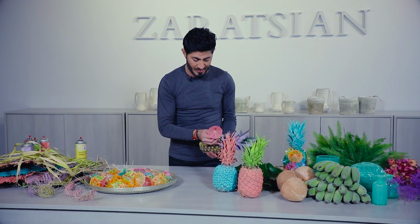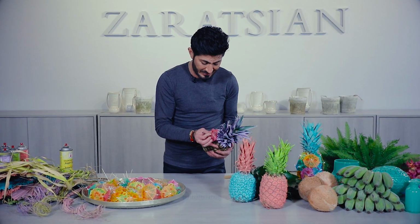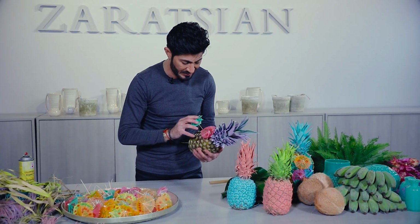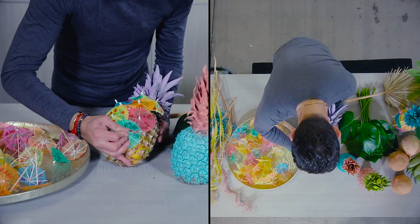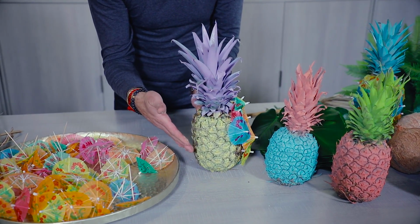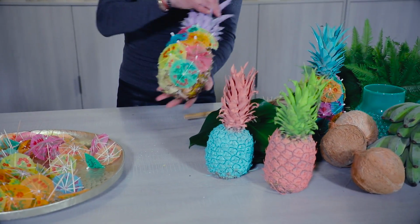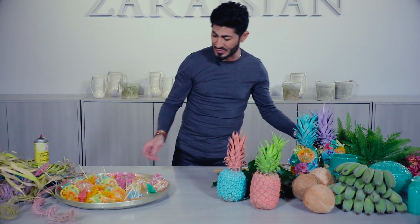And now you go in with your parasols. And what you do is you layer it on top of one another with different colors. So you've got one side that's painted, one side with the parasols. Like, it's such a cool, unique idea, method to do. The paint is not quite dry.